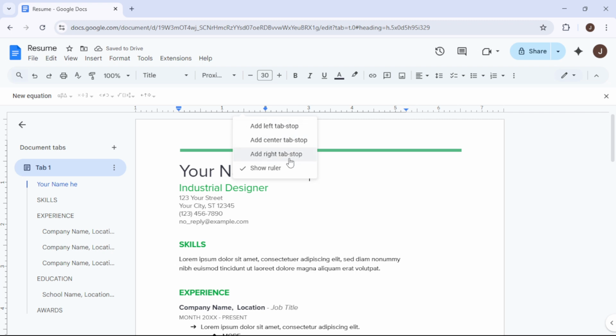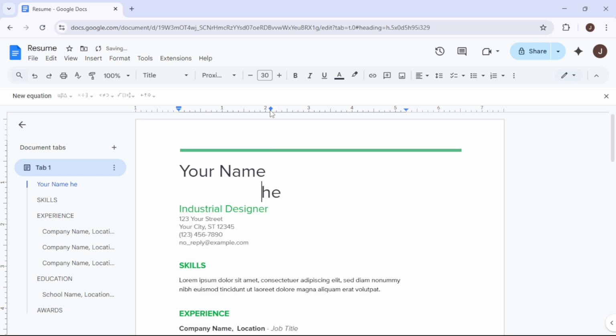Adjusting the location of any tab stop is quite intuitive. You can click on the tab marker on the ruler and drag it to your desired location. It's really just a click and drag action until you've got it just where you want it. Once your tab stops are set up, using them is straightforward. Place your insertion point where you want to start typing, hit the Tab key, and watch the text move to the next tab stop you've created. It will align based on the type of tab stop, whether it's left, center, or right, making your document neat and professional looking effortlessly. And that's all there is to it.